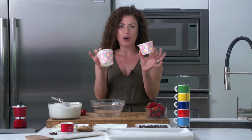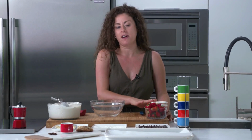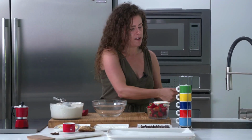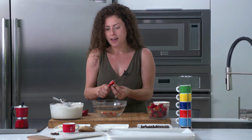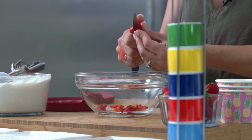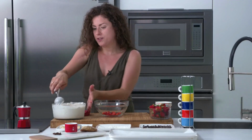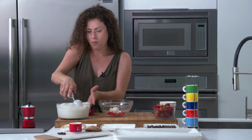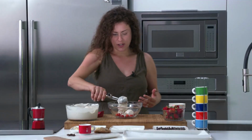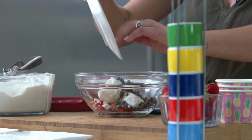I have these super cute pineapple ice cream sundae cups. And the first ice cream that I'm going to make in here is going to be a chocolate chip strawberry ice cream. So I have these beautiful local strawberries. I'm just gonna give them a quick little chop. Maybe I'll only use 2 or 3 strawberries. There's 2, and here's number 3. I'm gonna scoop some ice cream in there, probably 1, 2, 3, and 4 scoops. And the rest of these chocolate chips, because again, we don't want to waste anything.